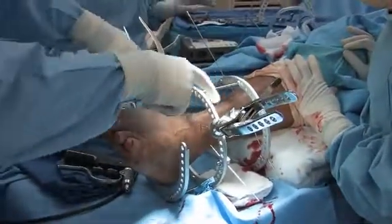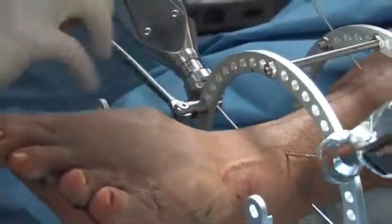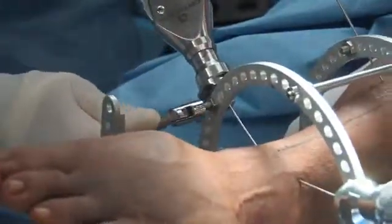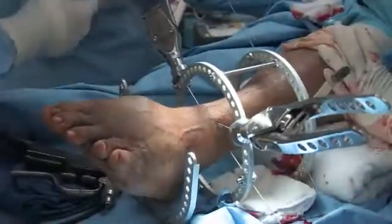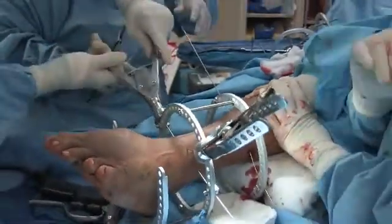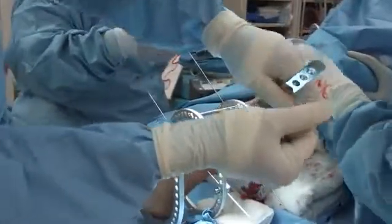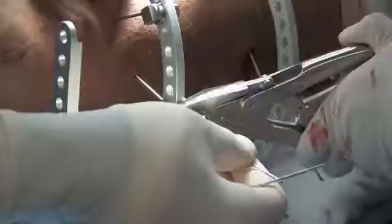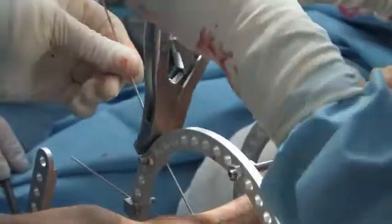So now we've got them at 130. We're going to go ahead and tighten these nuts. Okay. And to release them, you just hold the handle, push that up, and then make sure you pull them all the way out, and they'll come right off. So we'll go ahead and cut those 4 wires now that have been tightened and tensioned. Try and cut them as flush as we can. That way there's less irritation to the adjacent leg and clothes when they're trying to get dressed.